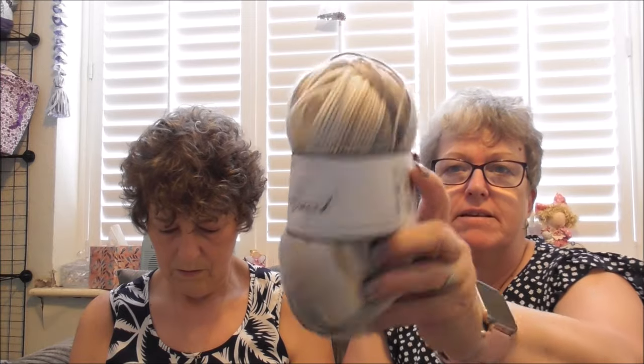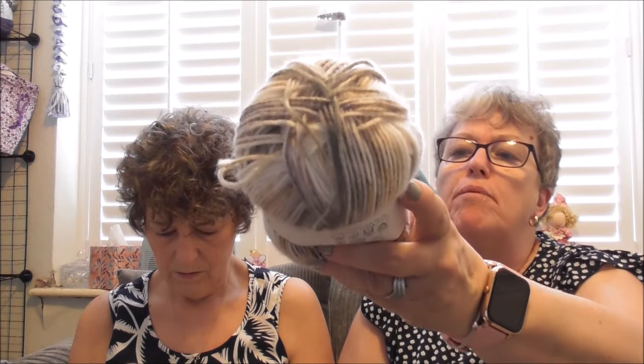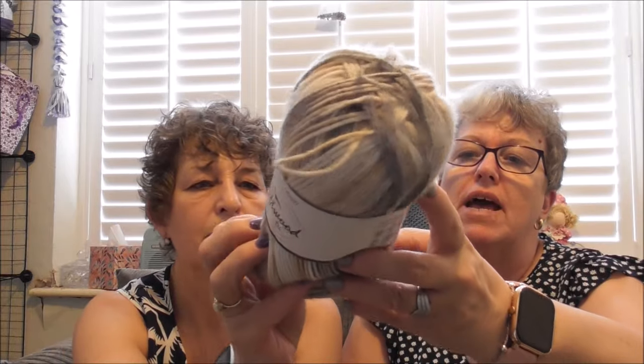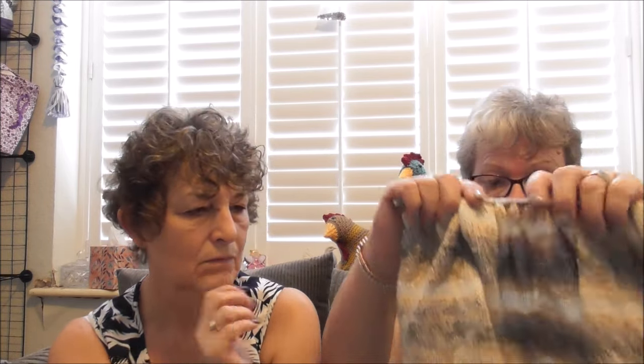Where's my pencil? Have you got it? Yeah. Jane Seabrett, it's not got a colour on it. It's shade DW01. And it's Jane Seabrett Driftwood Double Knit. And as you can see, it's got browns and different shades of creams and beige. Yeah, and it's really nice. It's so soft. 290 meters, 316 yards, and it's anti-pilling acrylic. And this is how it's turning out.